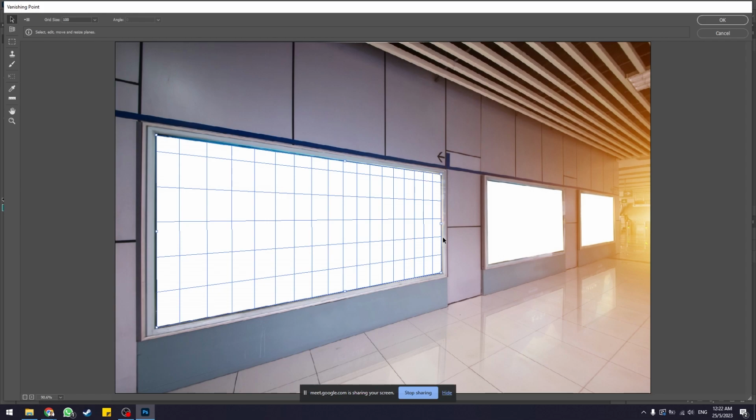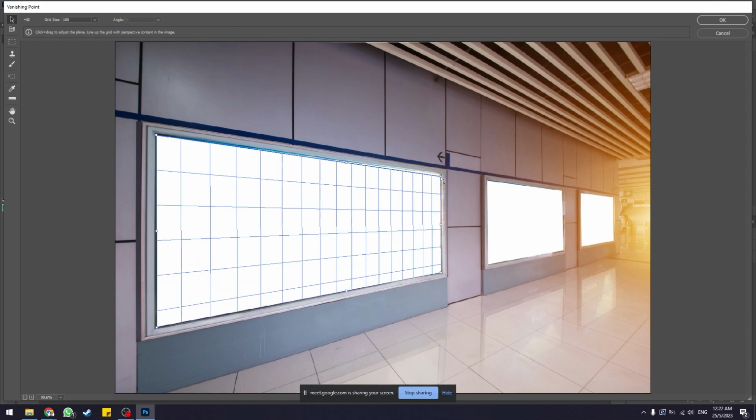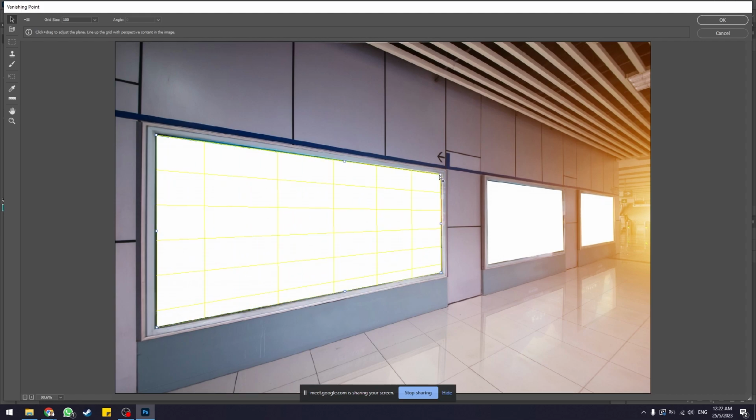A little bit about this perspective grid. It's more accurate, in which Photoshop recognizes this as a perspective grid, and your mockup will not be distorted no matter how you stretch it after this. But in Vanishing Point, there is actually a useful feature in which you can just click and move these points here if you want to adjust it, for example, a little bit more like that, and it will move.